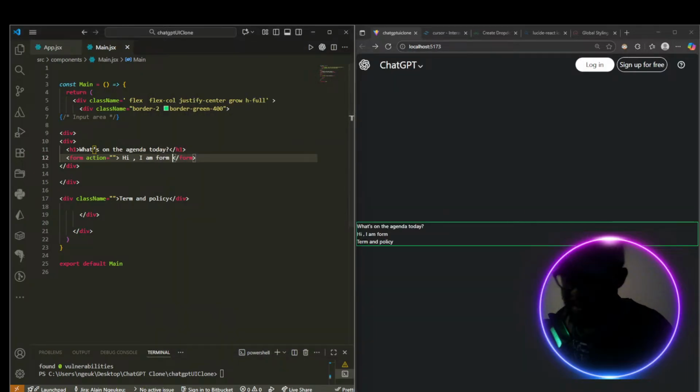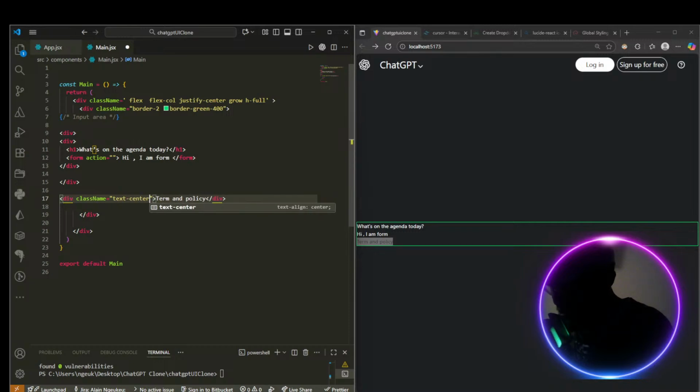So that's basically all you need to create, and we have our last div, which is for this guy here. Normally I can just say text center. So text center here, and the guy will go at the center of the div. That's it.